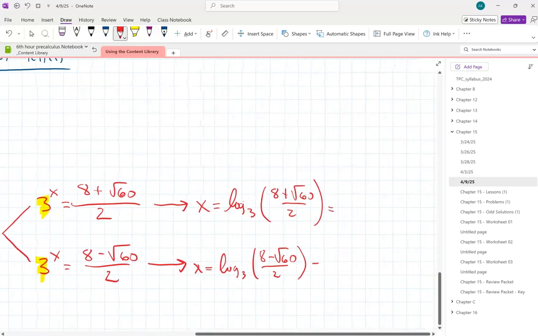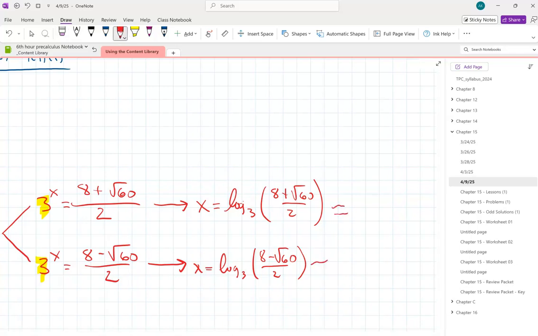And then it's just calculator time, right? So when I type those in, I'm going to get about positive 1.88 and negative 1.88. If you have your calculator out, why don't you take a quick second and try to punch those through and make sure you get the same result that I do. I would encourage you to use the horizontal fraction bar on this problem because the parentheses are kind of nasty if you don't do it that way.